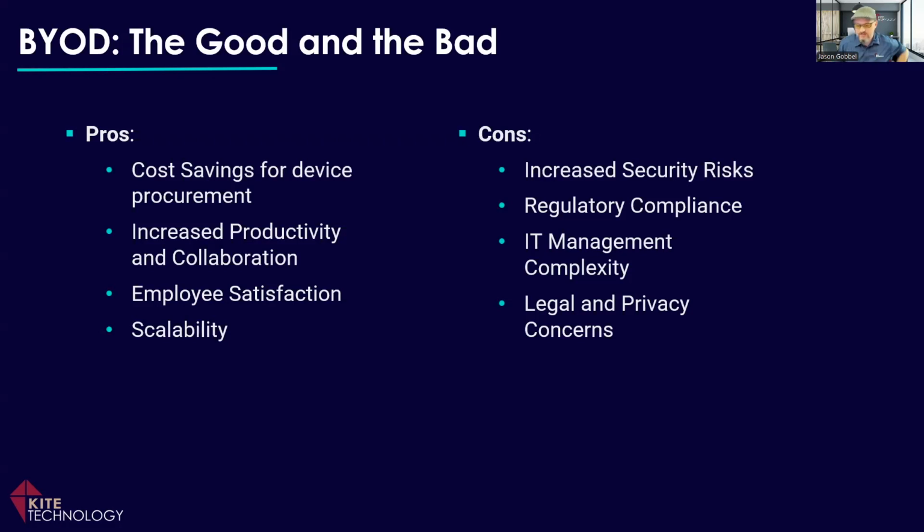So, pros and cons of BYOD in and of itself, bringing your own device. Well, there's some cost savings by not providing company phones to your people. You do get some increased productivity and collaboration. A lot of folks like the convenience of being able to respond to an email without leaving the couch. That's great. It does have a positive effect on employee satisfaction. Scales well because I'm not spending $1,000 on a device every time I bring an employee on. So it scales really well. It's really flexible.